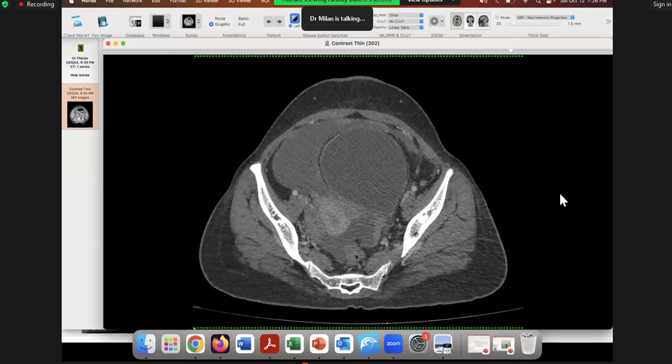There are few areas. So when there's something solid and something cystic, what is the difference? So if I see 90% solid and 10% cystic, what is it? Is it solid or solid cystic? It's solid, sir. Okay, so when do you say it's solid cystic? More than 50% of the lesion is solid.